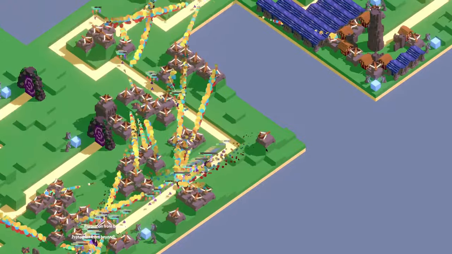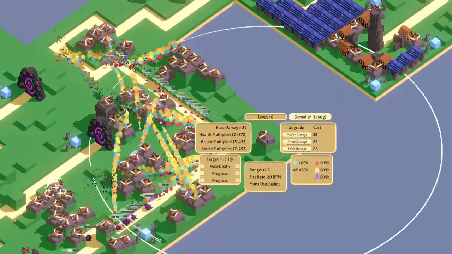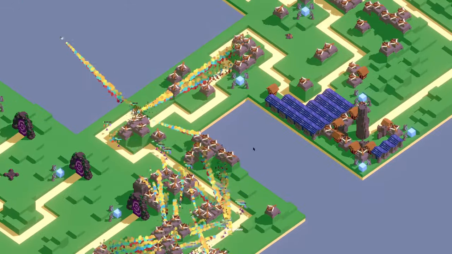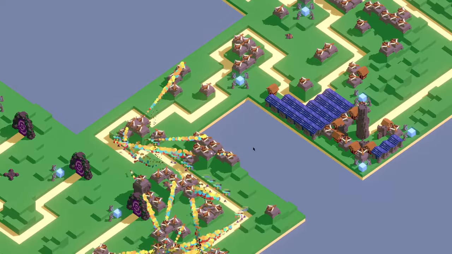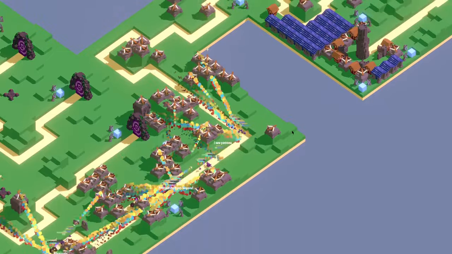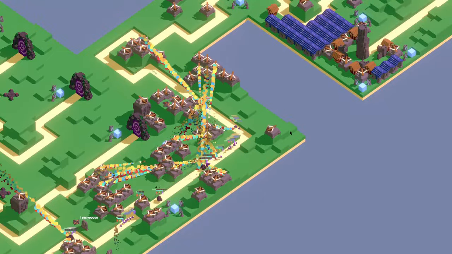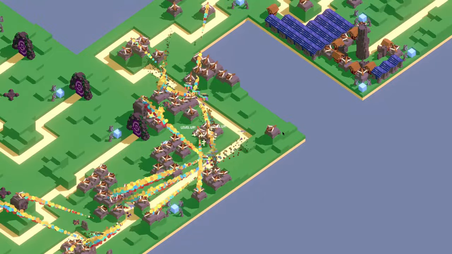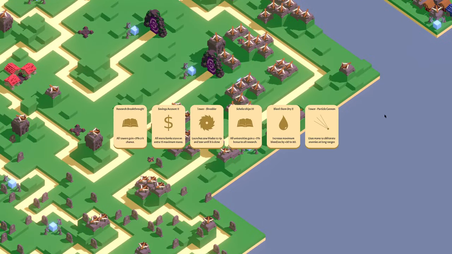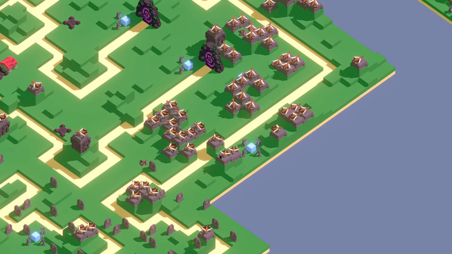I'm scared. Are these guys getting hit? They are getting hit. What is that tower? Near death. Okay. More crit chance. Oh my god. Yes, more crit chance. The hell are they up to now?